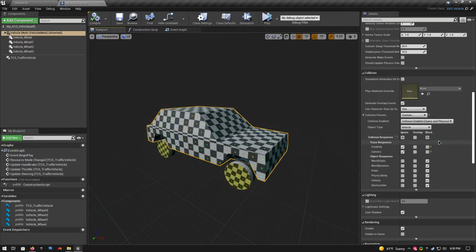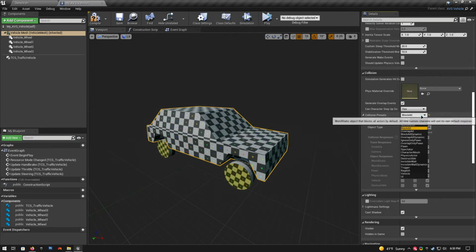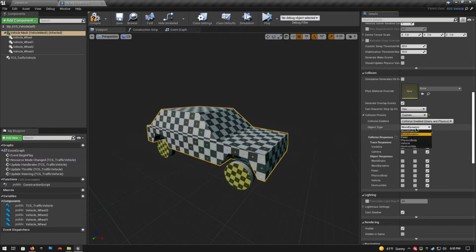So I've already done it here, but by default this would be set up. I think it's on block all by default. So you can see, or no, it was on block all dynamic. So by default, this is set to world dynamic. You want to go into custom and change that to either vehicle or pawn.